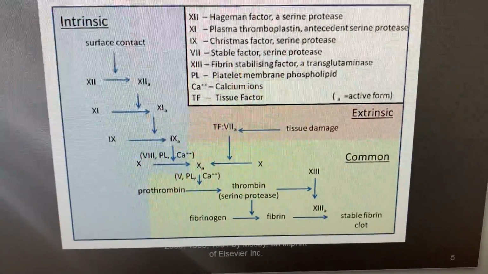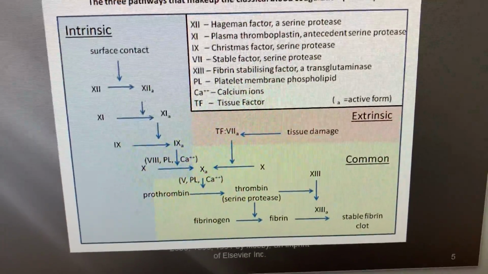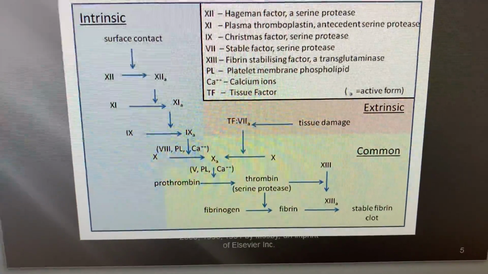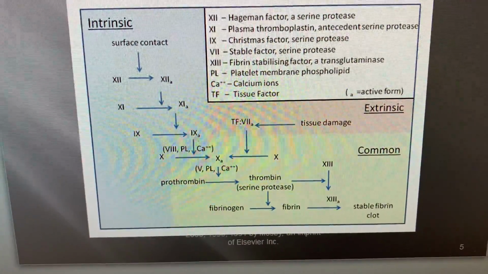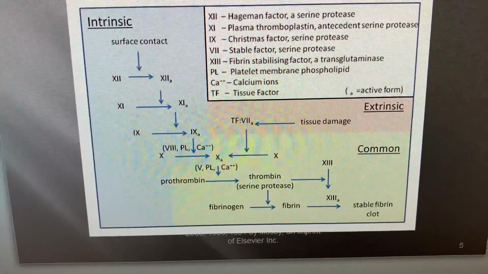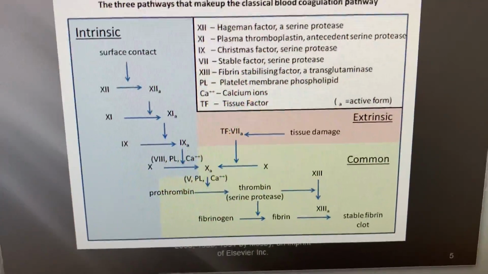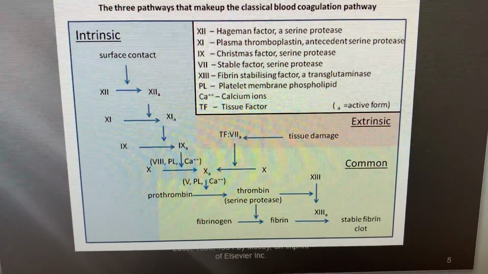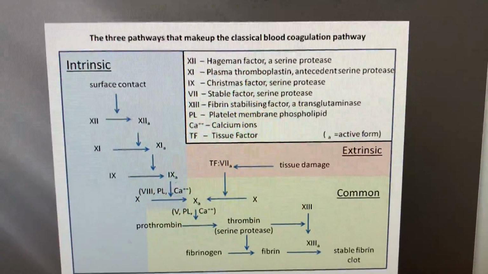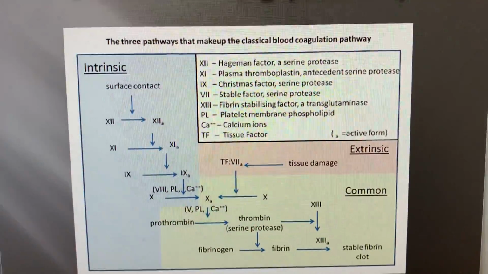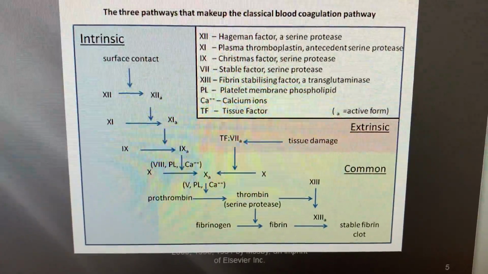So ultimately what we end up with is anytime there's any tissue damage, the body uses prothrombin to create thrombin. It activates several clotting factors and enzymes, and you end up with fibrinogen, which goes to fibrin, and eventually a fibrin clot is created, and this allows us to make a scab that prevents us from bleeding too much.